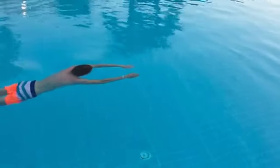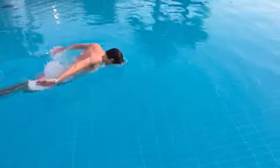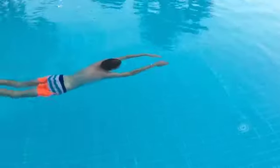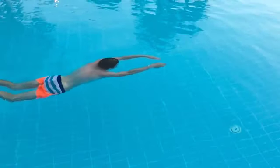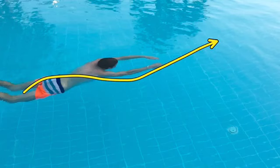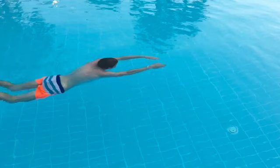Max, your strokes are very solid. Let's take a look at your butterfly. So immediately off the wall, a couple things. Your underwater undulation form is really solid. The way that your body is able to curve underneath the water and create a dolphin motion is really good. The problem right here is how tight your body is in streamline.